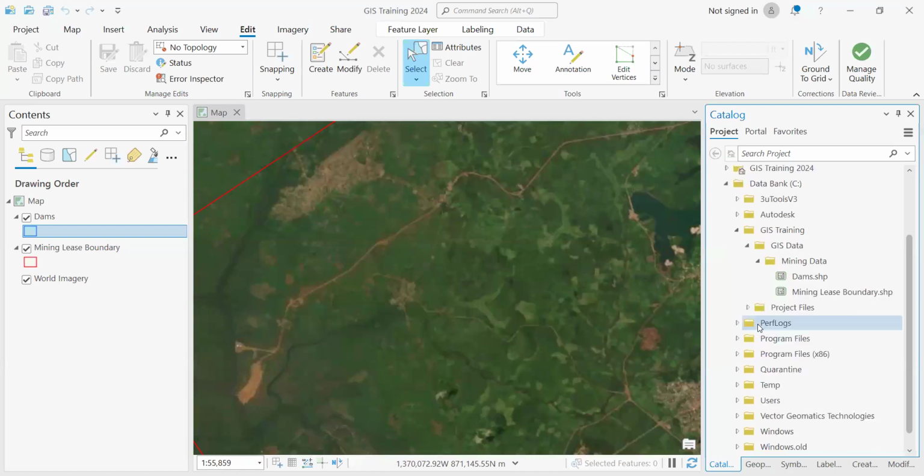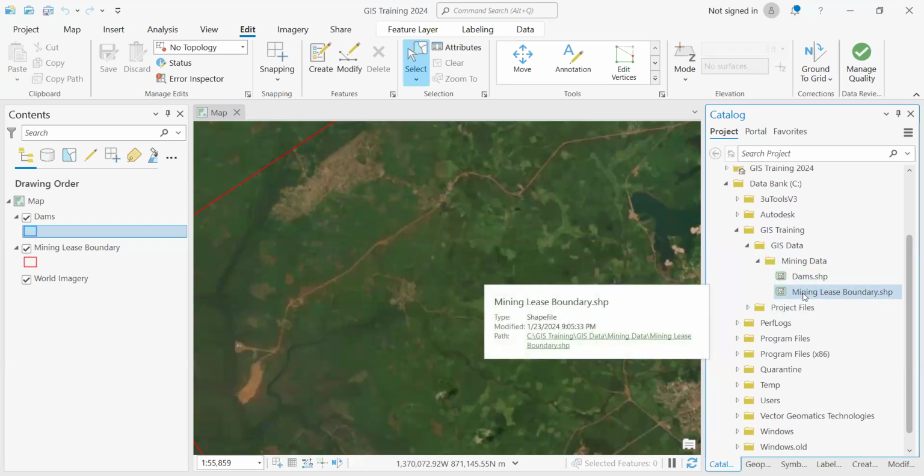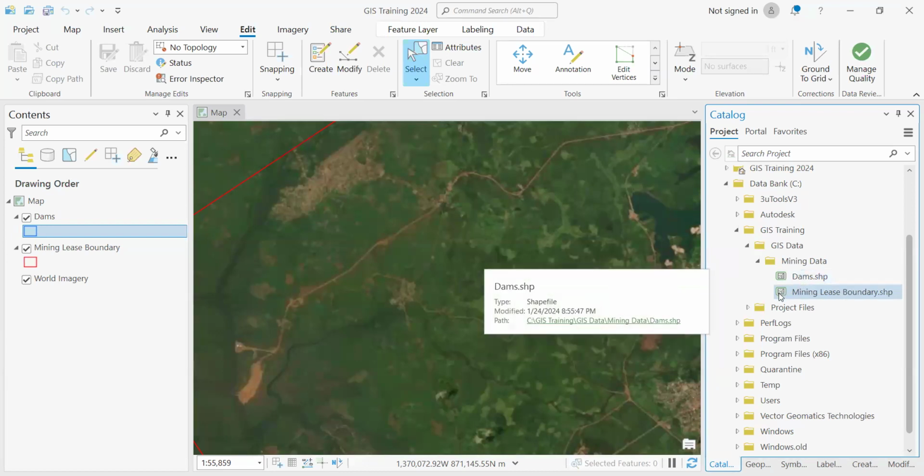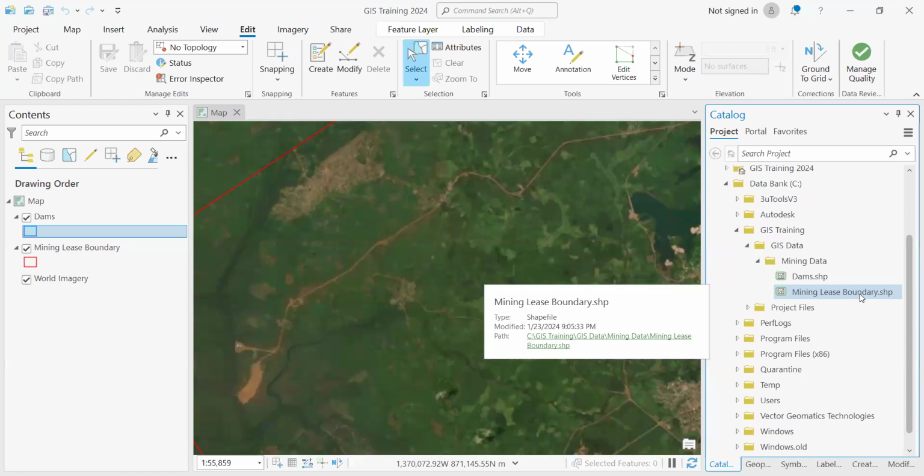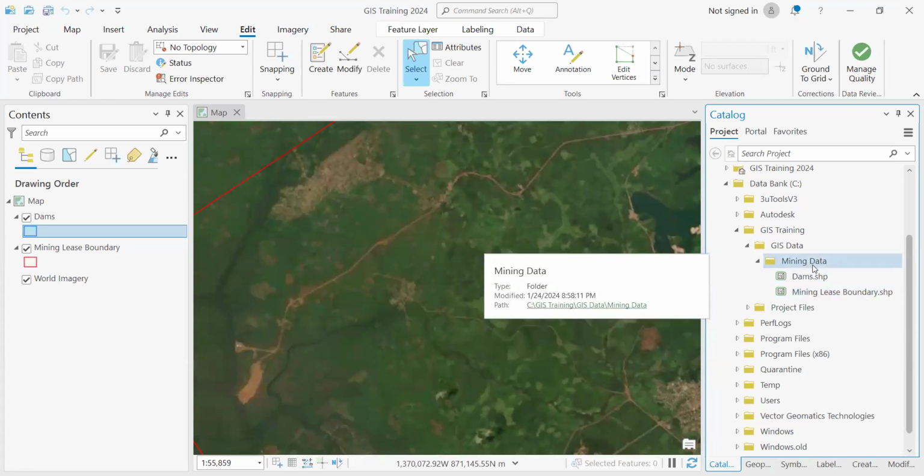Open mining data. Now, when you open mining data, you will see two features already, the dam and the mining lease boundary. They are polygons. Now, we want to create a new shapefile.